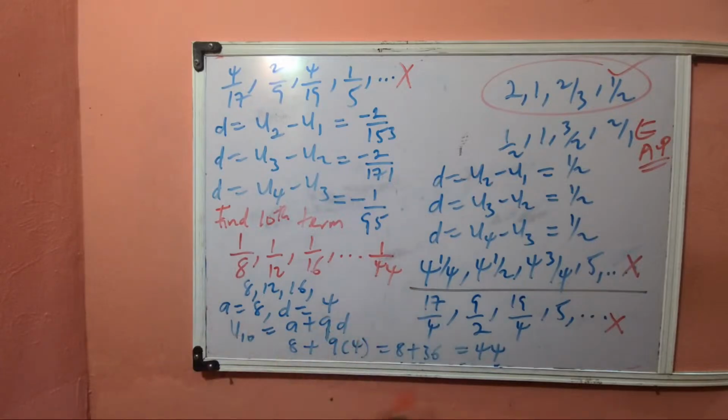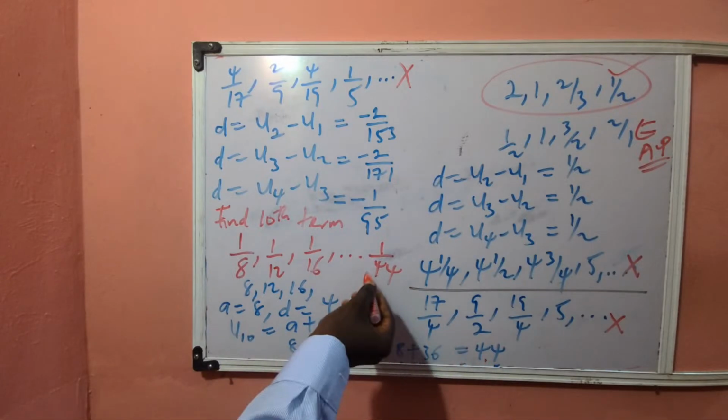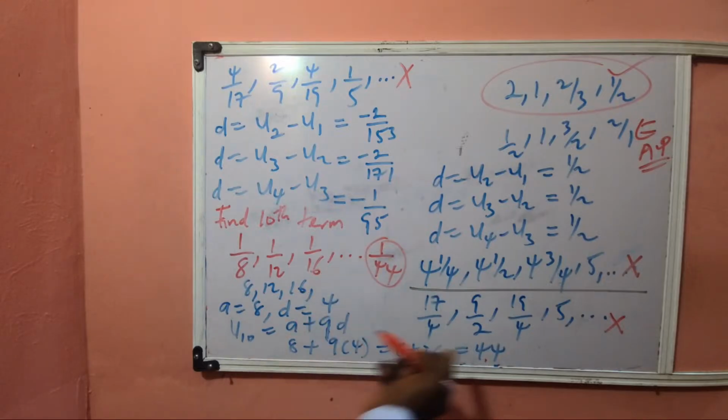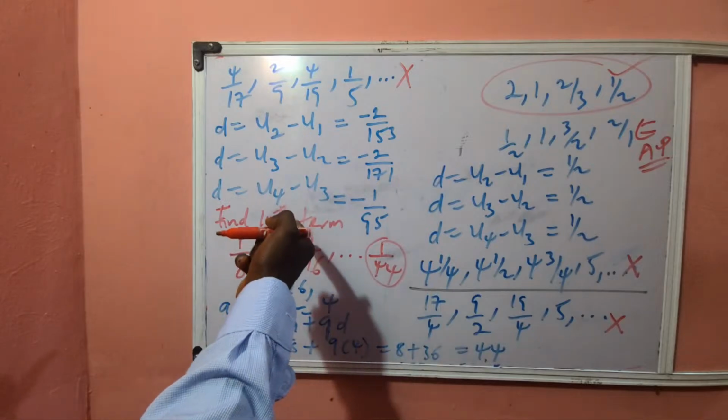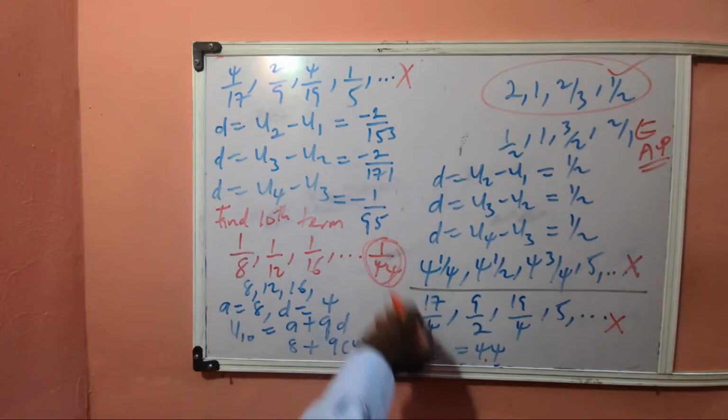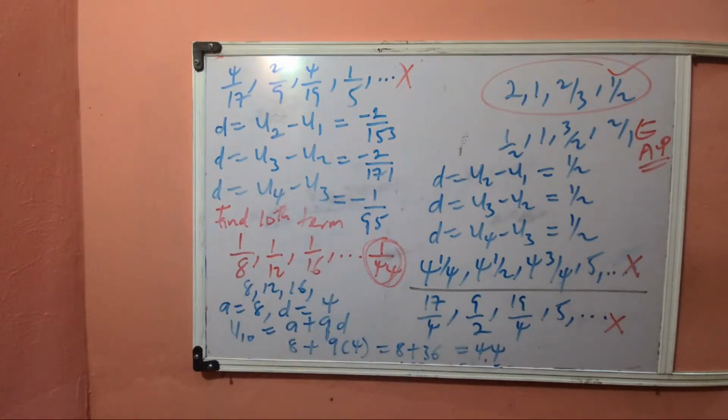Because, of course, if this was the 10th term of my AP, the 10th term of my harmonic sequence will be the reciprocal of this, because the reciprocal of a harmonic sequence gives you an AP. So you can see that the reciprocal of this will obviously give you 44. So that's how we get this. Quite simple and straightforward. I'm sure everybody can understand this.